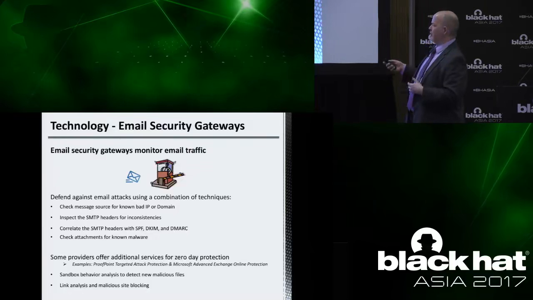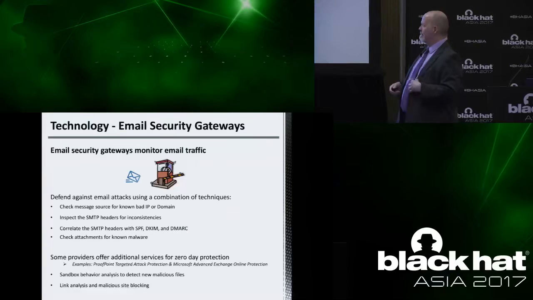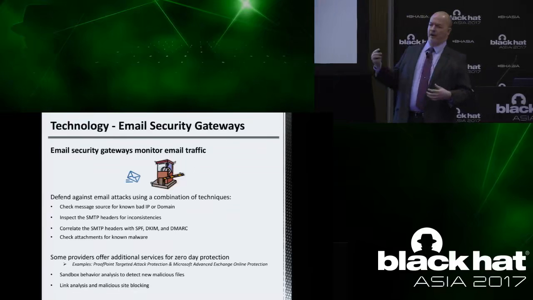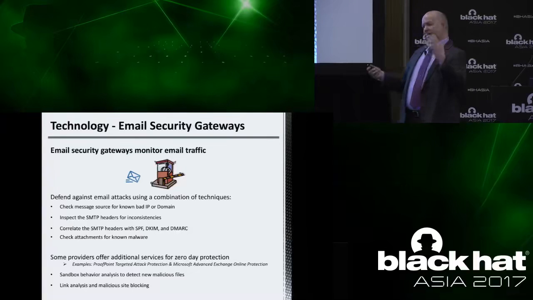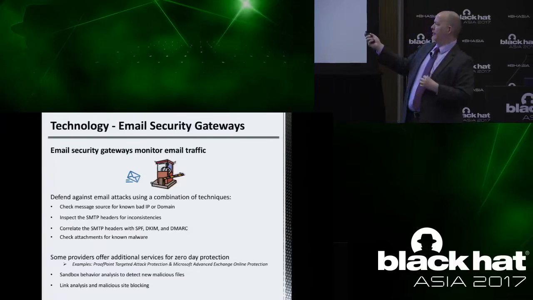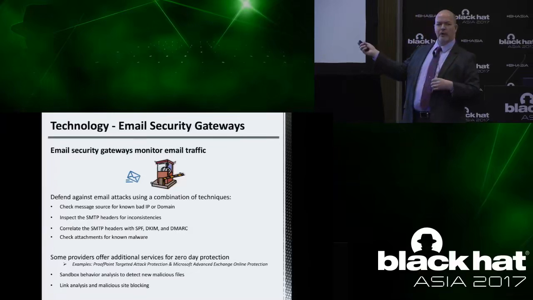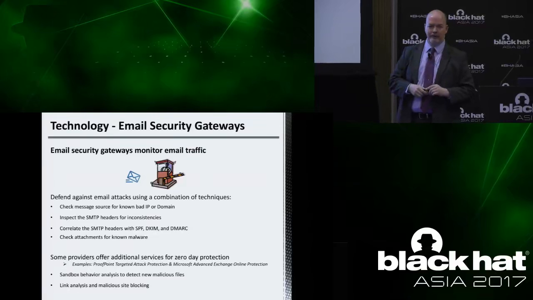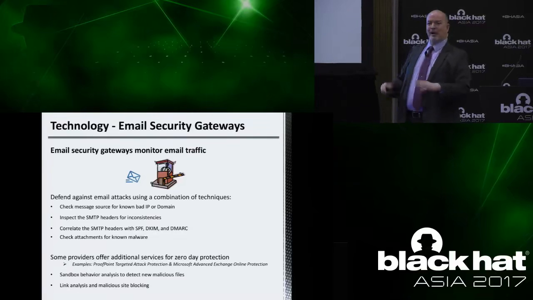And then the second thing they do, depending on the email security gateway you have, is they'll implement additional things. They'll make comparisons within the headers. They'll say, hey, does the from and the reply to actually match? Do the various aspects of the domain? So I'll talk a little bit about SPF, DKIM, and DMARC, which is probably the most misunderstood set of email technologies on the planet. And I would say that 65 or 70% of the articles I've read about these on the internet actually are incorrect. So we'll talk a little bit about that, and I'll give you some resources to go find out more information from good resources that talk about these.